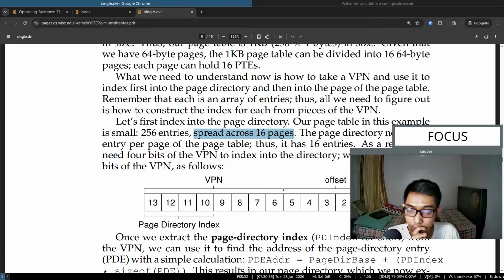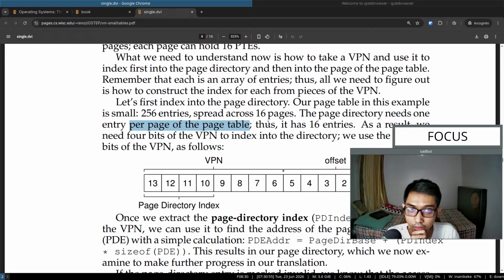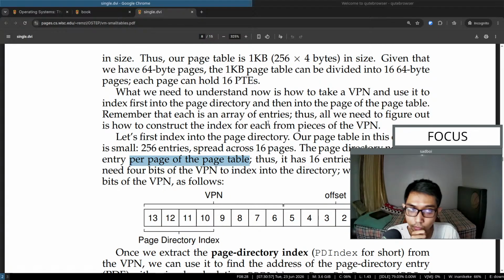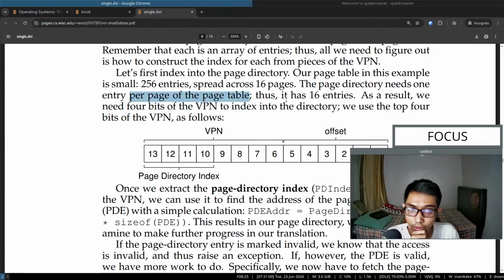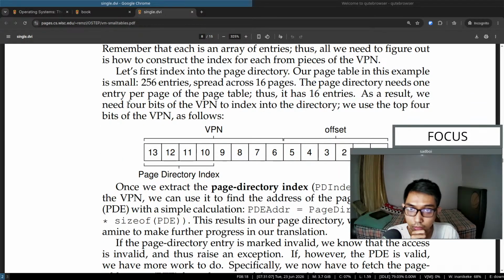The base directory needs one entry per page of the base table. Thus it has 16 entries. As a result, we need 4 pages. Okay.